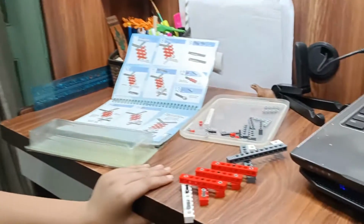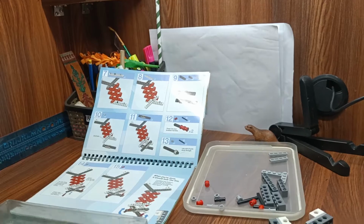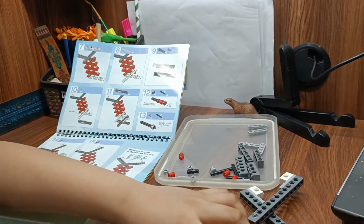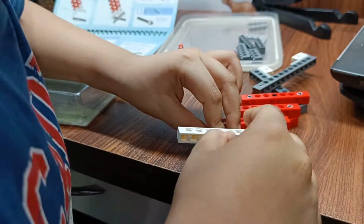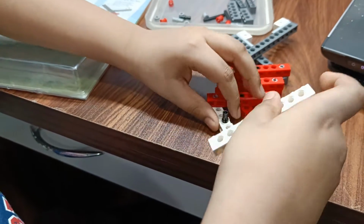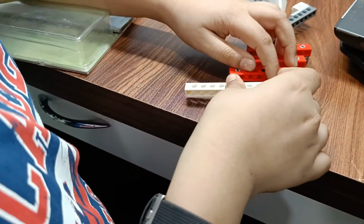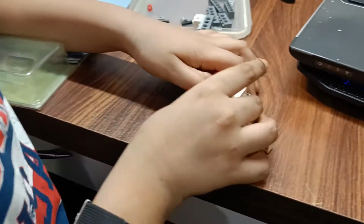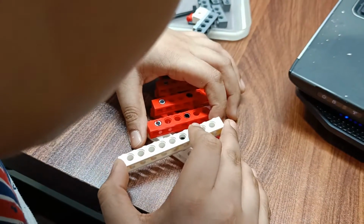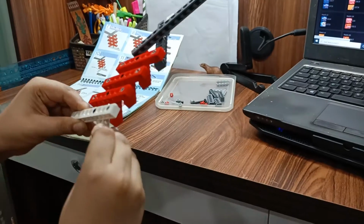Alright. So we have completed 6 and 7. Now let's do 8. So you need this only. That's simple. And then connect this here, mine. And then wait, just wait. Yeah, now yeah, this was not as easy as I thought. Okay, so how it will work? See?